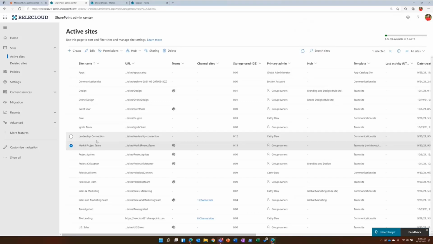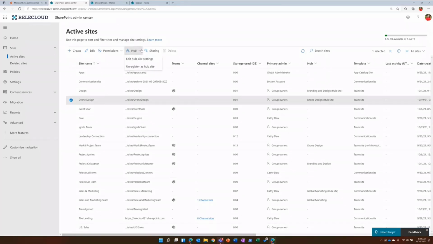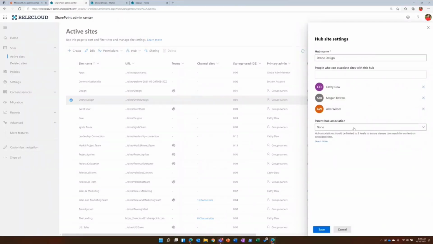And then once I've done that, you'll see that show up in my hub. Then I'm going to take my drone design site and go to edit the hub settings. Now remember, this is a hub site, and I want to associate this drone design hub site to my higher up design hub site, because I want to associate my multiple design sites together.